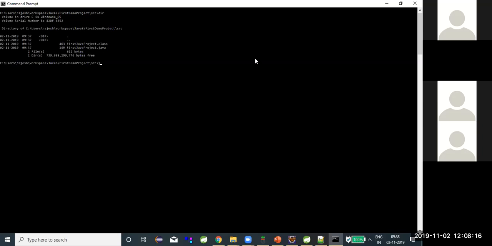Now from the command line you can simply run it with the help of java first Java project, but you do not need to specify the extension. The Java interpreter never executes a .java or a .class extension; it only executes with the name of your class, and it automatically appends .class. So you simply need to pass only the name of the file rather than the extension.